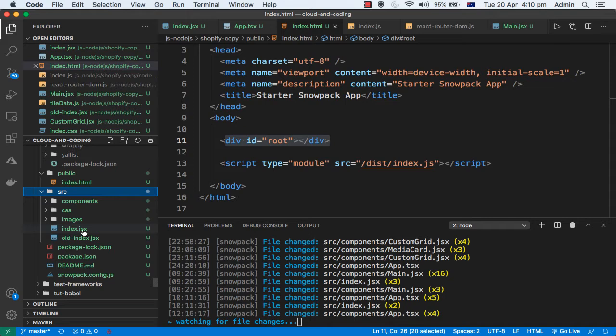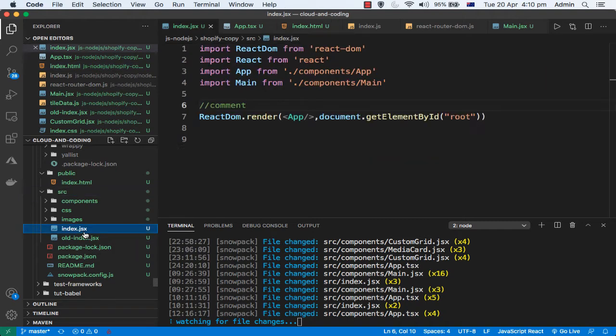So index.jsx is the file that gets called, and you can see here that instead of index.jsx I have put index.js, because Snowpack will convert this JSX into a JS file, and it will put it into the dist directory when building the project. That's why we have put dist and index.js here, because if you put JSX, the browser will not understand what that file is. The browser only understands JavaScript files, and that's why we have put JS here.